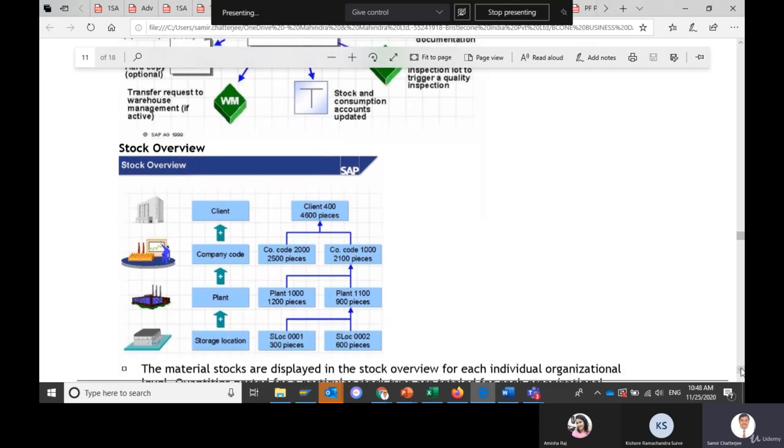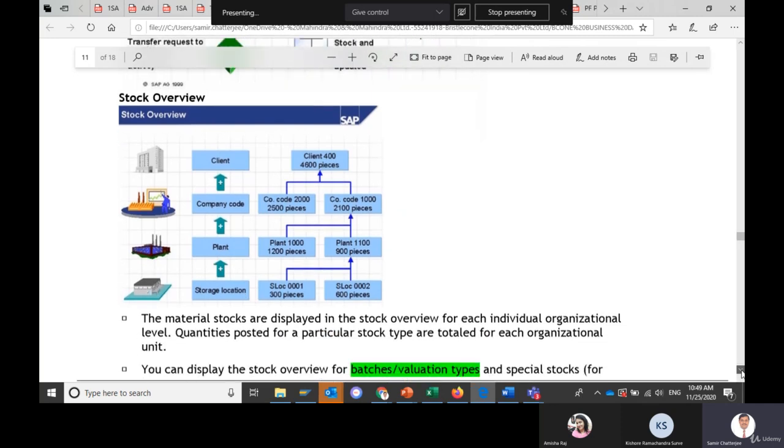So this is the stock overview list. The transaction code is MMB. What is the transaction code? MMB. And we have got client followed by company code, followed by plant, followed by storage locations to see the stock level at storage location level in MMB.